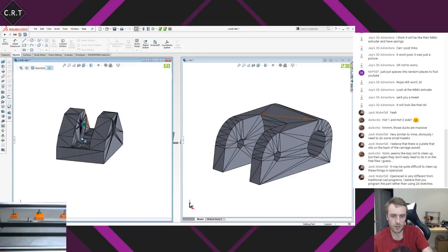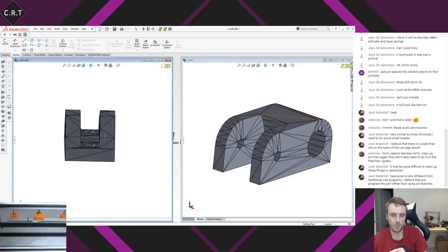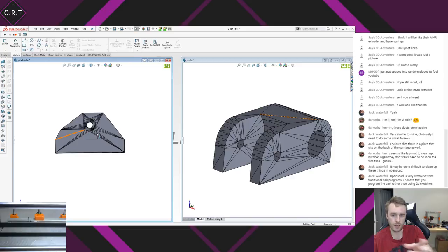So the way they would have done this, for example, in OpenSCAD is probably first draw that shape. That's the profile, and they extrude that, and that gives you this size thing, but the whole thing solid. They probably then would have gone through this face and taken this box out and cut all the way through there. And that would have given them basically what you see here, this U shape.